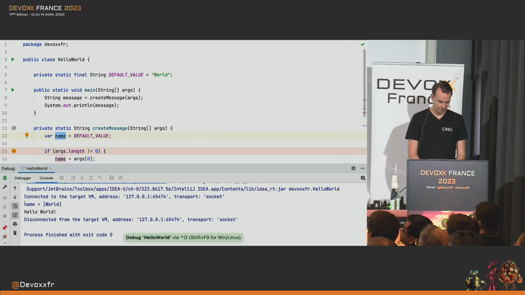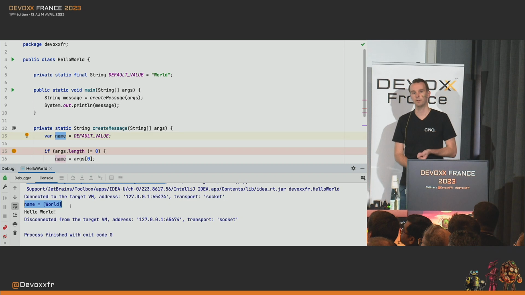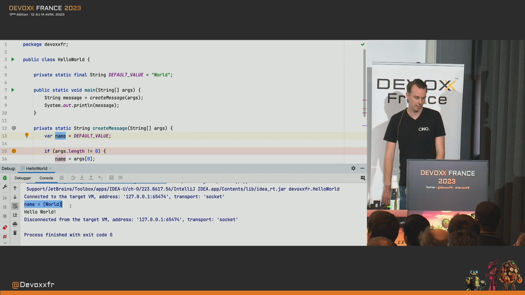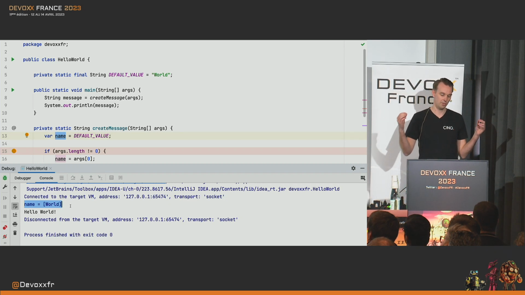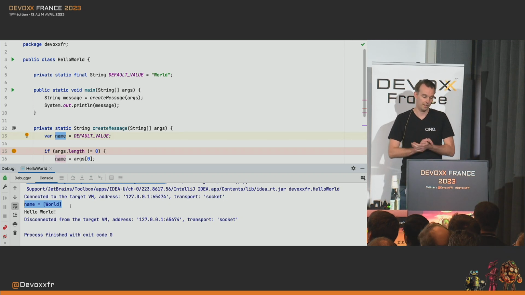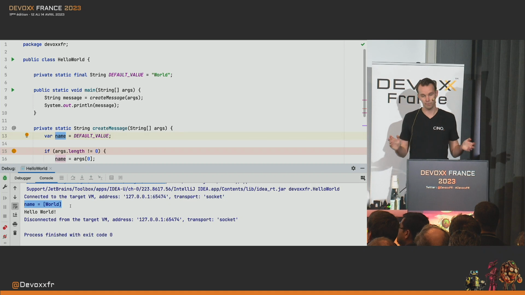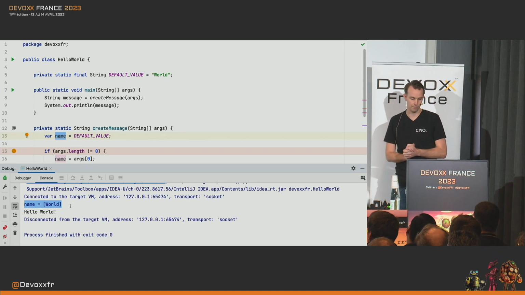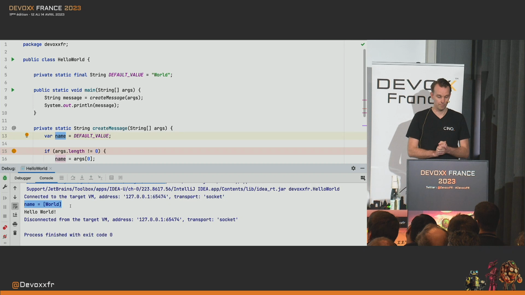And if I now run the program, you see, it prints the name of the variable, the contents of the variable, and it puts it between square brackets. And now I'm happy, because this is so much better than using print lines. I will publish the code of the plugin after this presentation. Actually, I even wrote a blog about it. I will post that as well on Twitter. So you can use this in your projects as well.